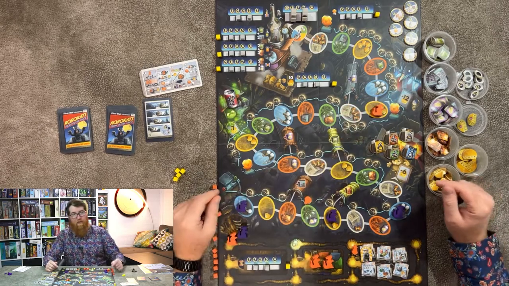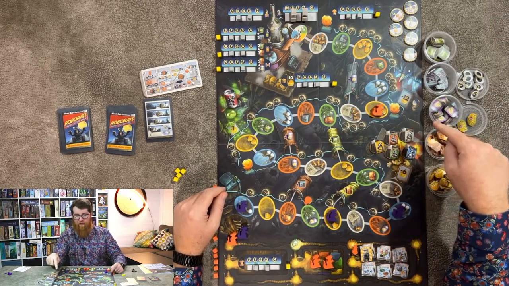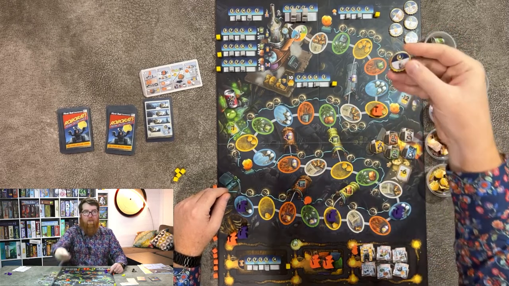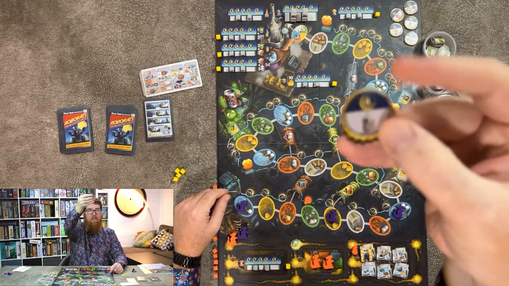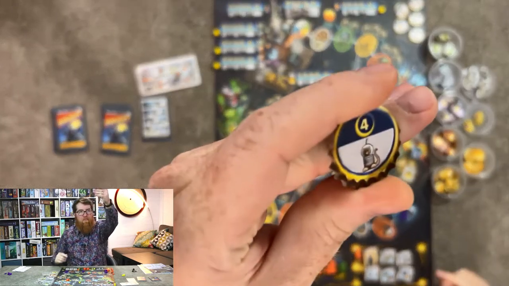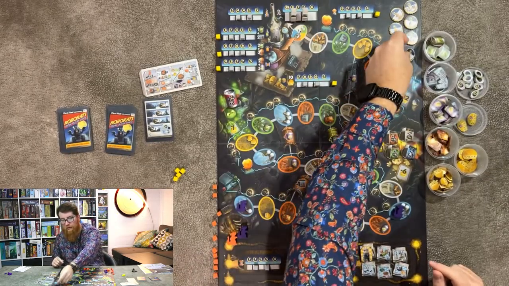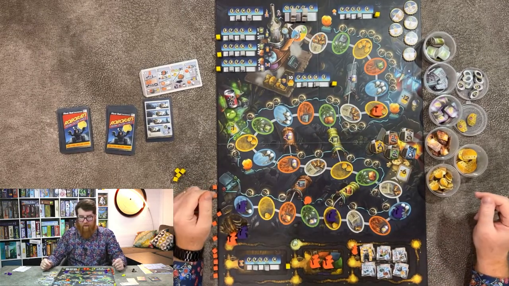And lastly, all the way up here, for the 12 cheese, you can buy one of these bottle caps that will give you additional in-game scoring. Like, for example, an additional 4 points per Ratronaut. So these can be quite powerful for a lot of extra score.